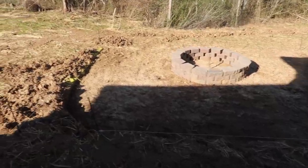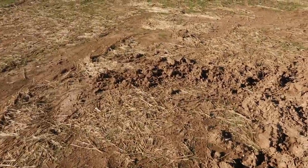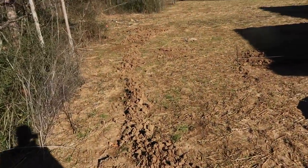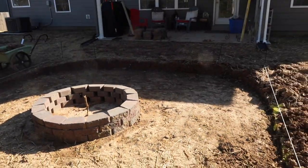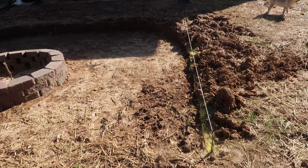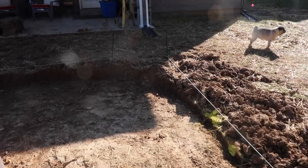I got it all set up and formed out. Had to move some dirt around to fill in some of the rain runs, so the rain would flow a different way. I'll make another trench for that to go back into the wooded area. I got it all dug out. See the dirt I still gotta pack down. We got dirt in these little spots where the water runs when it rains. It's kind of shadowy, so you can't see part of it. Got a line, got it marked and everything.